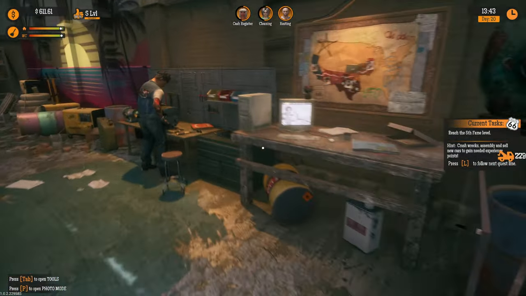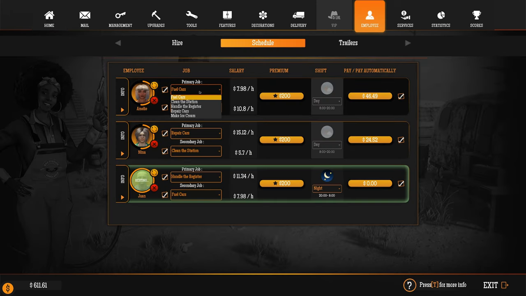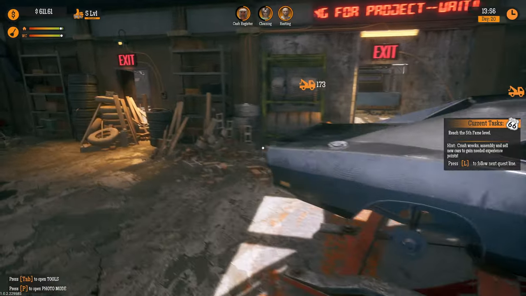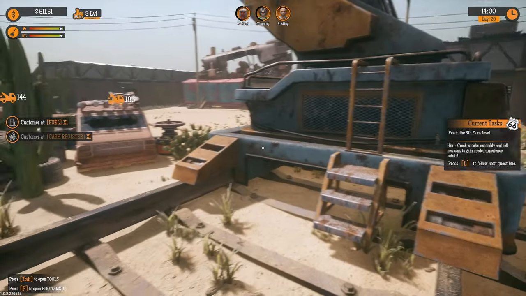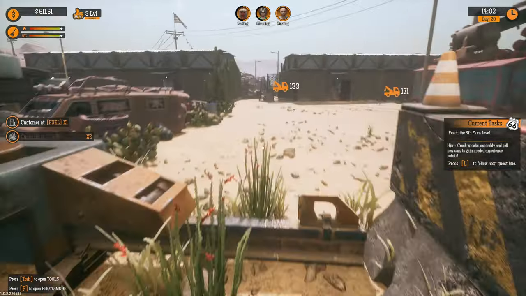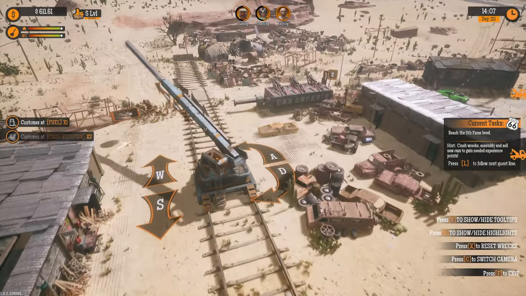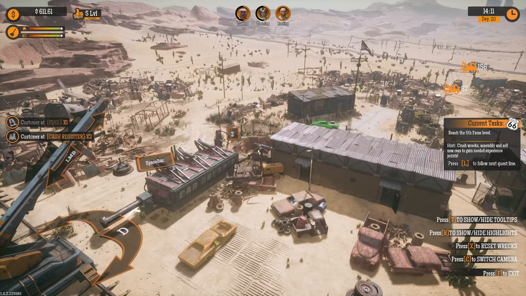Gas station's taking over nicely, making some money. Ice cream. We can do the car wash soon, but we might leave that for the next video, actually, because this is mainly for the Junkyard DLC, isn't it? Let's get ready for the delivery.